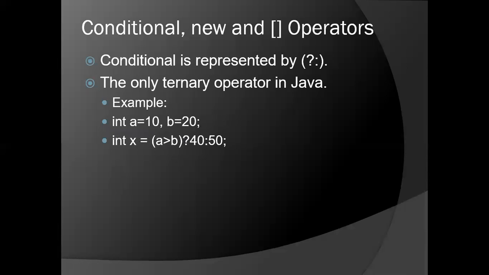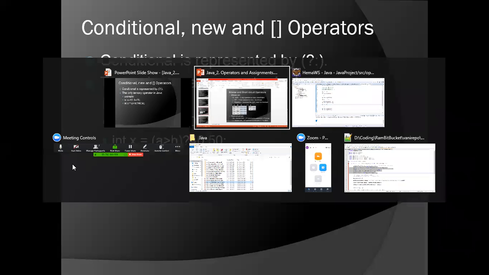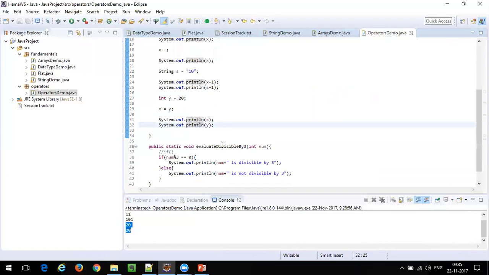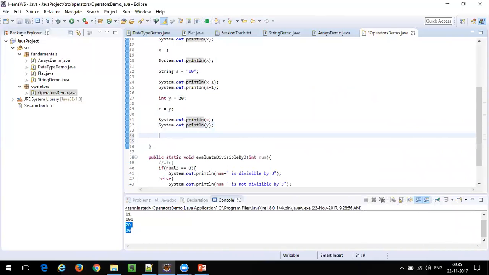Let's take an example of this. Say int a1 equals 30. I need not write a separate variable, I can directly assign like this.